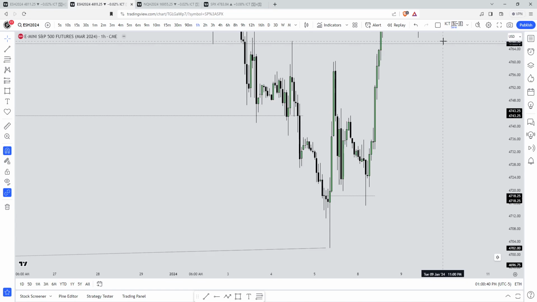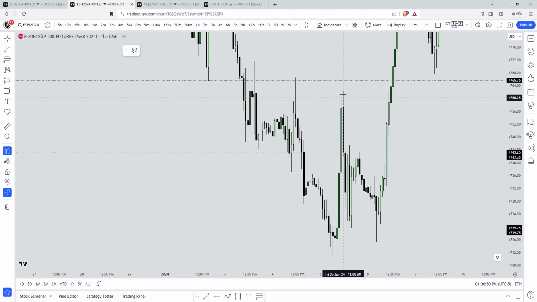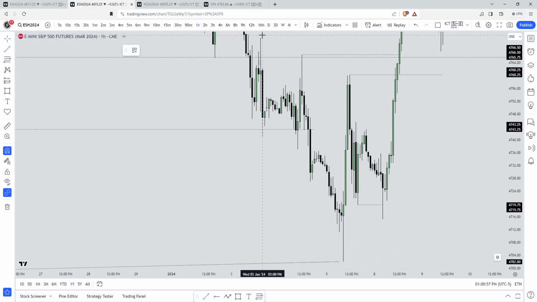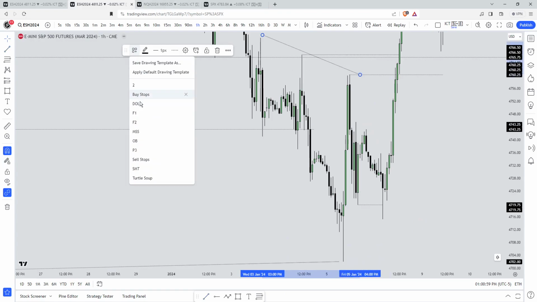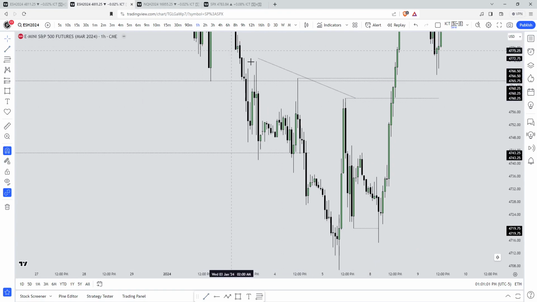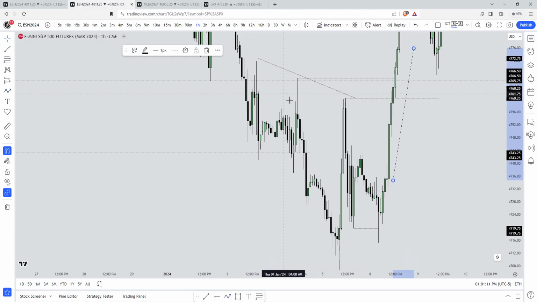So there are instances where I don't need it to run liquidity. Again, since it ran liquidity right here, created a change in state of delivery, and then did a run on liquidity, I'm anticipating the draw on liquidity to be higher here, and I'm looking for it to take out these highs, which is reasonable to expect since we have the cluster of highs above. This is what ICT would label a potential low resistance liquidity run, when we have all of these highs clustered close together and price starts to expand higher. It should just start running through these with speed and velocity because it's going to want to take out all the engineered liquidity.